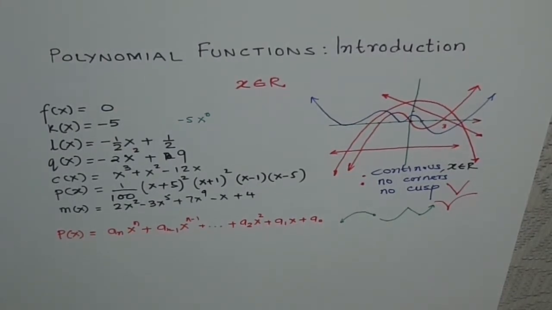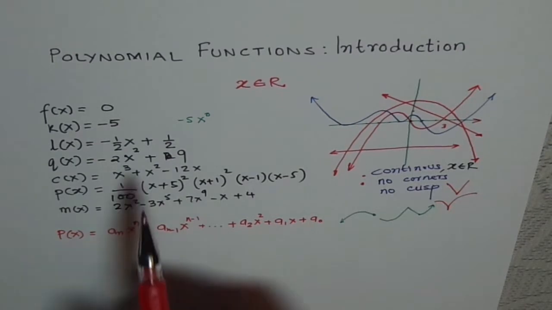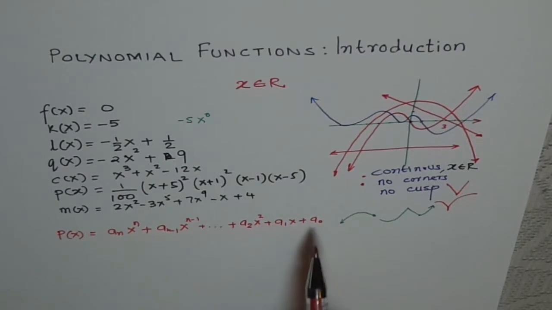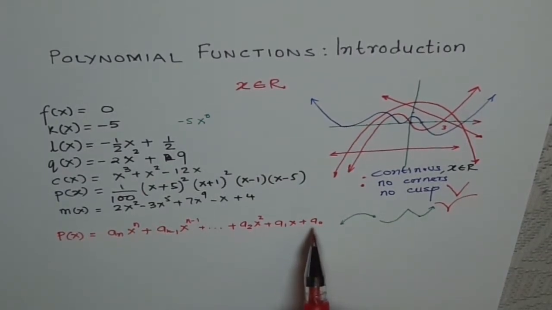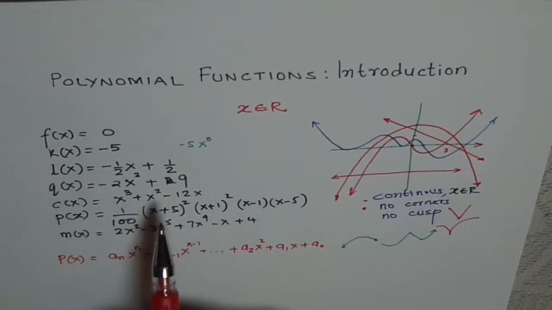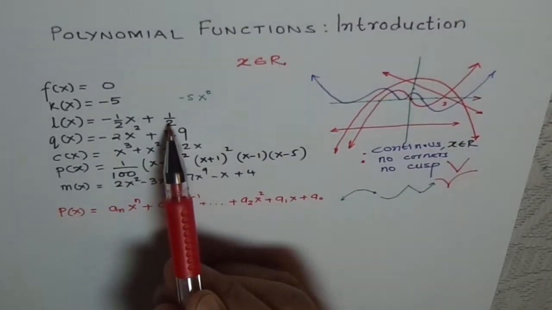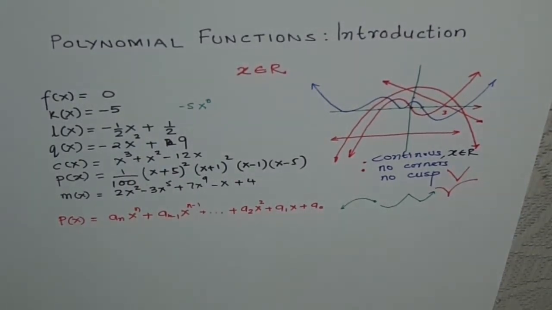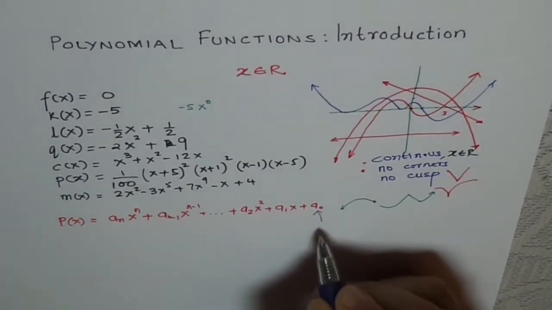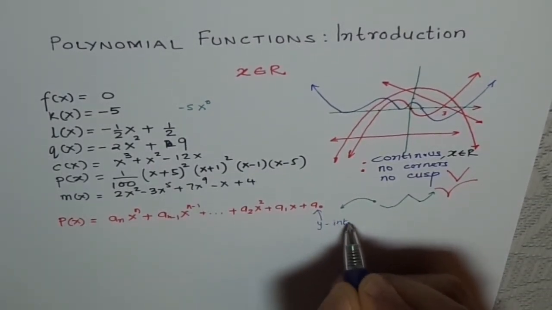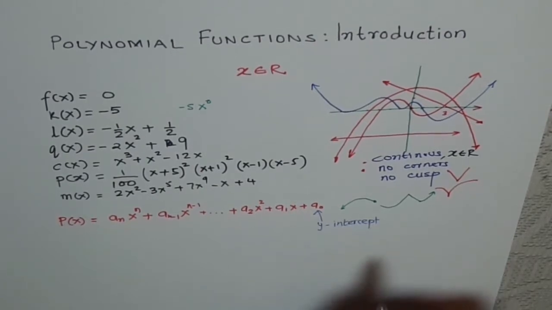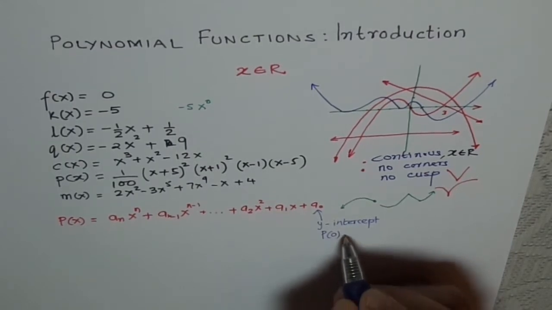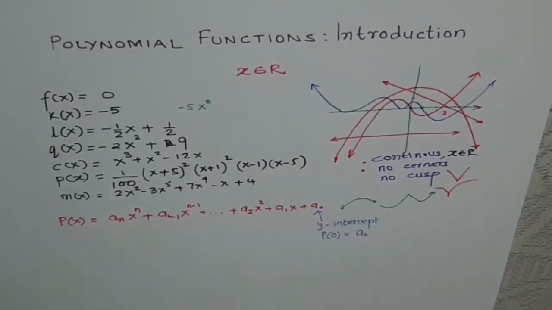As you saw here, do you see that this is a constant? That means x was 0, right? When x is 0, then this becomes a constant, a_0, right? Well, in all these equations, you remember the line, what does this represent? This constant represents the y-intercept. That's an important thing to understand and remember. a_0 represents the y-intercept. Why? Because at x equals 0, the value of the polynomial is a_0, the y-intercept.